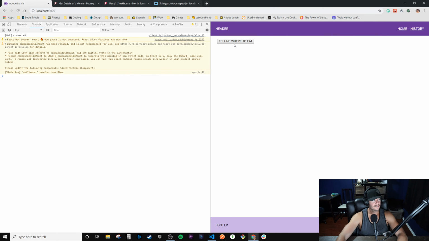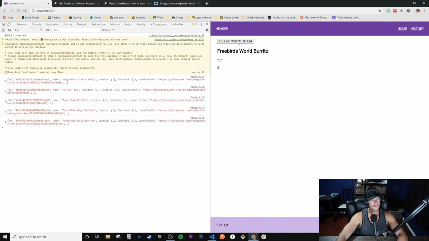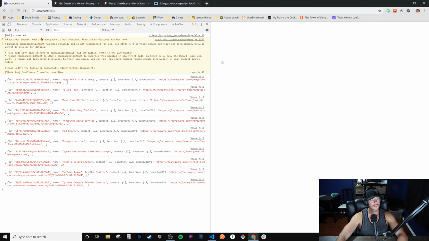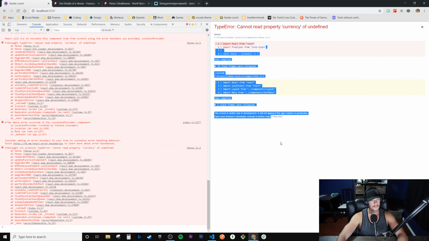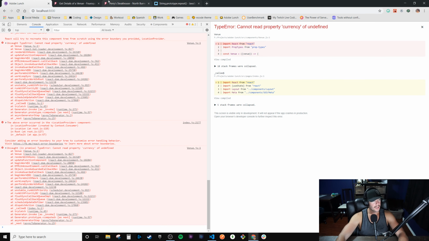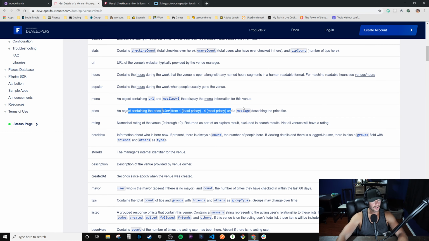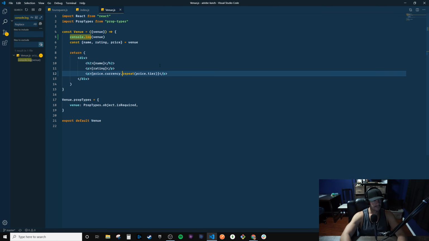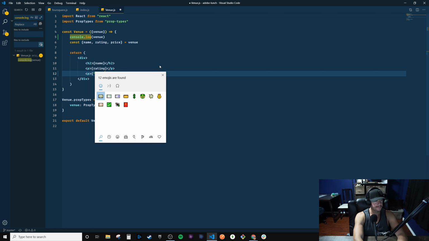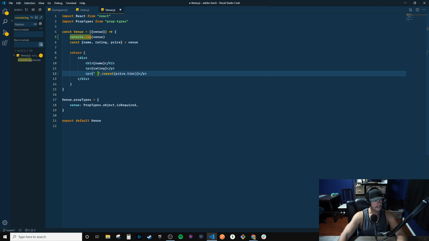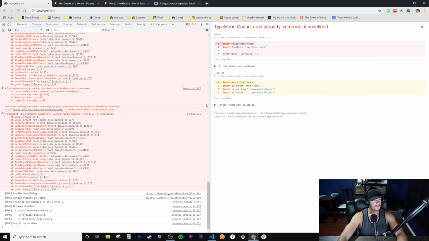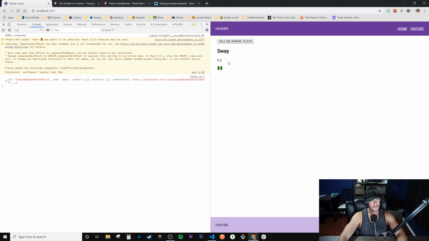Sweet. Can't read property currency of undefined. Wow. Well, then how about instead of price.currency.repeat, we'll do the money emoji. That'll be cool. Sick.